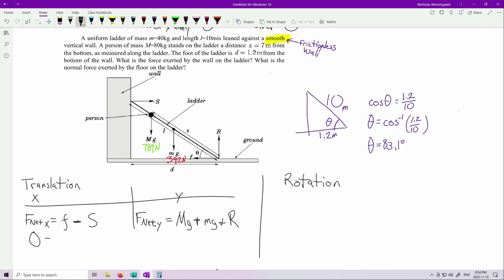Now I know this is 0. I don't know my friction force, but I do know that my friction force is the coefficient of friction multiplied by the normal force on the floor, because that's on the floor. So this mu times R minus S, and S I don't know. R and S are actually the ones that we don't know at all. But on my y side, we have big mg. That's 784. And we have little mg. That's 392. And, oh, sorry everybody, that's not a plus. R is up, and the other two are down. It's negative of them. It's subtracting them.